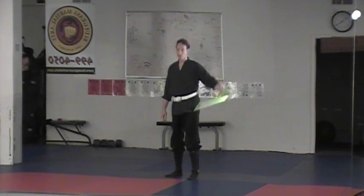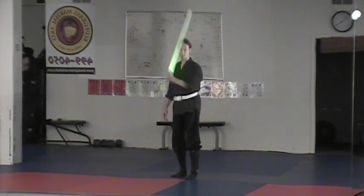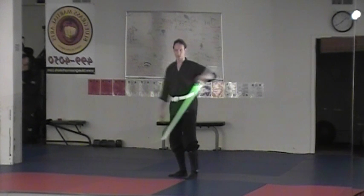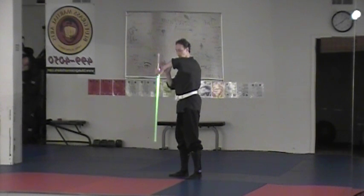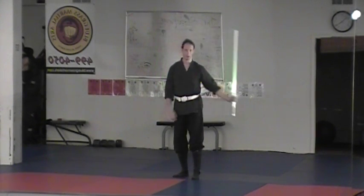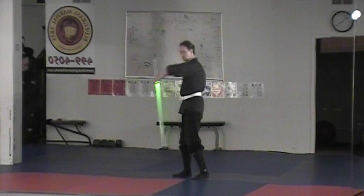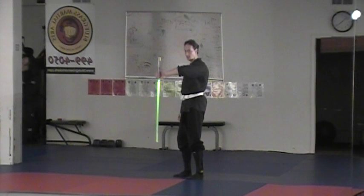Then step 3, from here, I'm going to come up with the other side. Step 3, I'm going to flip it, point down, and the attack's going to be to the middle line. I'm going to bring it across the body, and again, twist with it to protect the left side. So now it's pointing down here, or nadir, when it points down. Zenith, point up. So all the times we've done step 5 this way or this way is zenith. Nadir now is when it points down. In 4 we had a nadir when it flipped this way. Now we're flipping it and we're coming across with it, right? So as it points down, we stop that middle level attack here, and that's step 3.